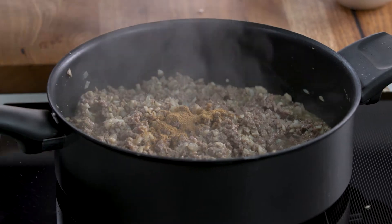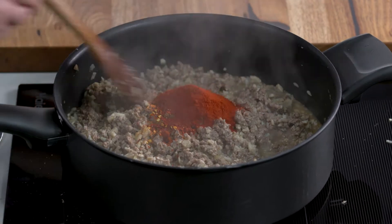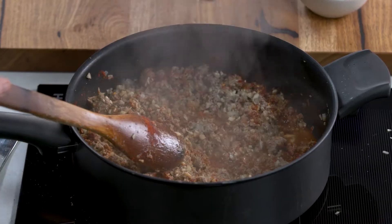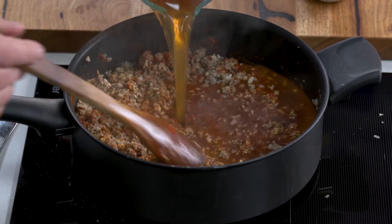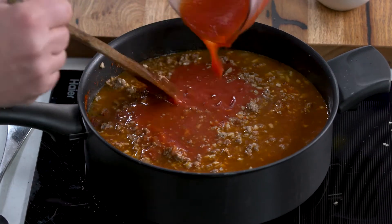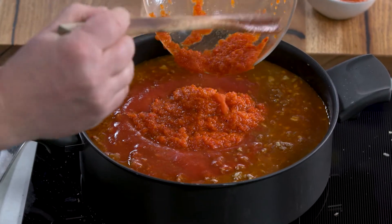The meat is cooked and the mushrooms have blended beautifully with the meat. Now I'll add some spices. I've got some cumin that goes in there, some chilli and some smoked paprika — a good tablespoon of that in there. Just sweat that around for a second to mix it all in. And then the liquid — I've got some red wine and some stock. About a cup and a half of stock goes in there. Pour that in over the top. And then some tomato passata — you can use tinned tomatoes if you want, but I love tomato passata. I've also got some red peppers that have been pureed up. That'll help give it great flavour and thicken it up as well. Stir this around till it all comes together, then turn it down and let it simmer for about half an hour till it thickens up.